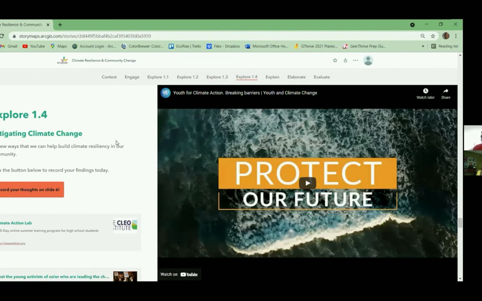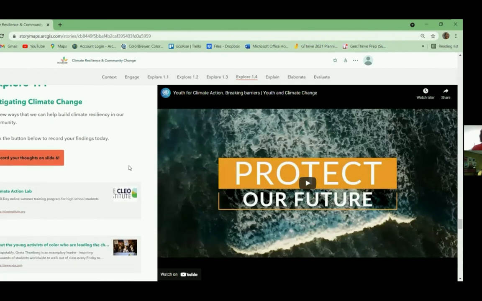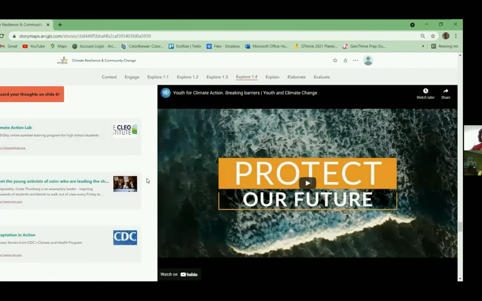We then wanted to provide opportunity for change. We now know what all of the barriers are, what all of the problems that may be coming or currently affecting us. And it's really important for us to lead with what we can do. And we provided some videos on youth action and what students can do now. And we also included some reports and different flyers and current youth activists that the students can relate to a little bit more and figure out what they can do now.